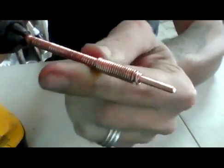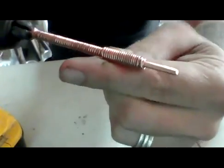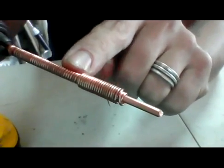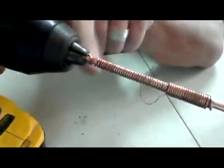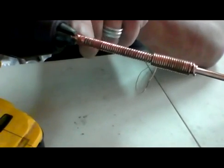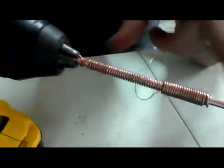You see how tight the wind is here? Okay. That's what you want because you're going to turn around and your energy, okay, is going to flow from this end here, right, and flow outwards. So you want it to collect up here, and that's why we left that wire extra long inside of there, and I'll show you how to utilize that in a minute, okay?